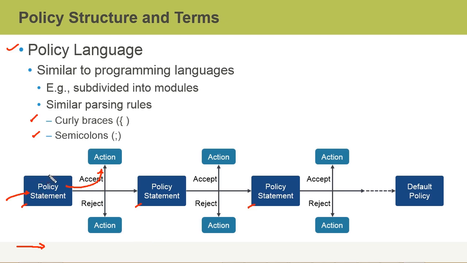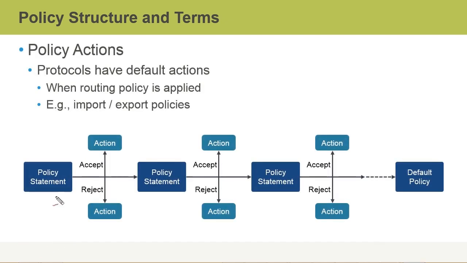One more thing I want to throw at you is that these policy statements are what are known as terms. Realistically, a policy is made up of one or more terms, and those terms have resulting actions of either accept or reject. So you can create a policy with multiple policy statements or multiple terms in them, and when the information flows into your router, it'll go through each of these policy statements, the first one, the second one, the third one, unless the first one has a terminating action of either accept or reject. If it doesn't, it'll go to the next policy statement, and the next.